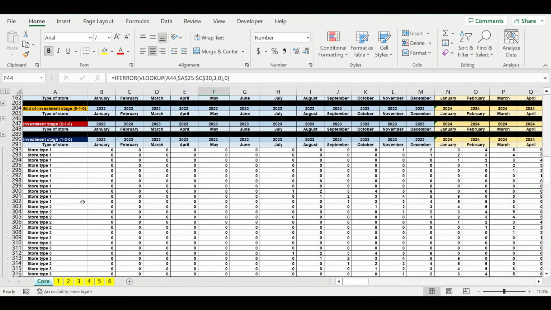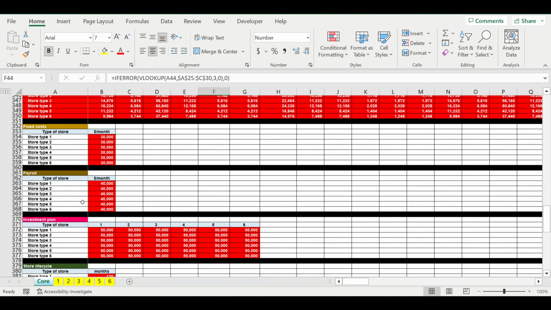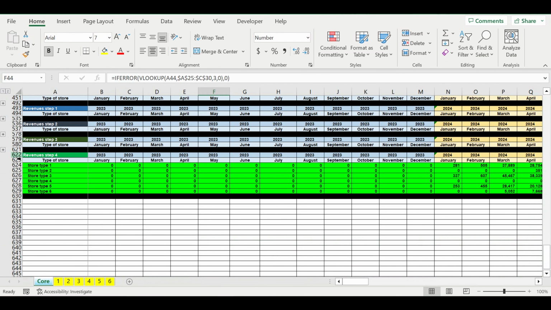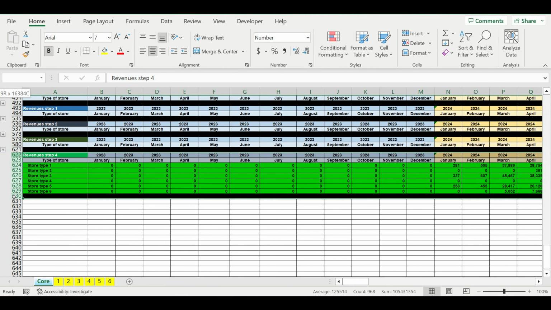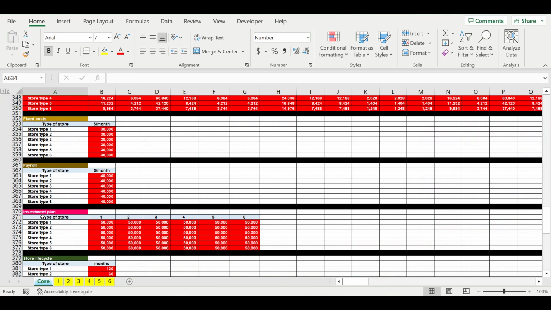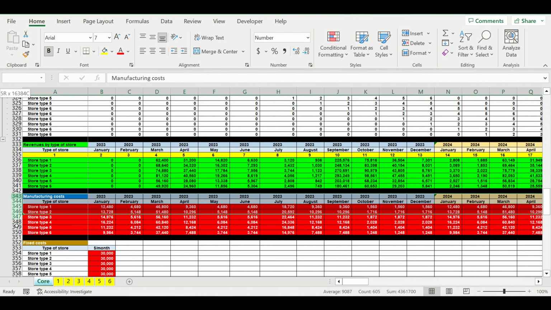So during the videos we've consolidated the revenues for the chain, and now we need to consolidate and calculate the manufacturing costs for the chain.